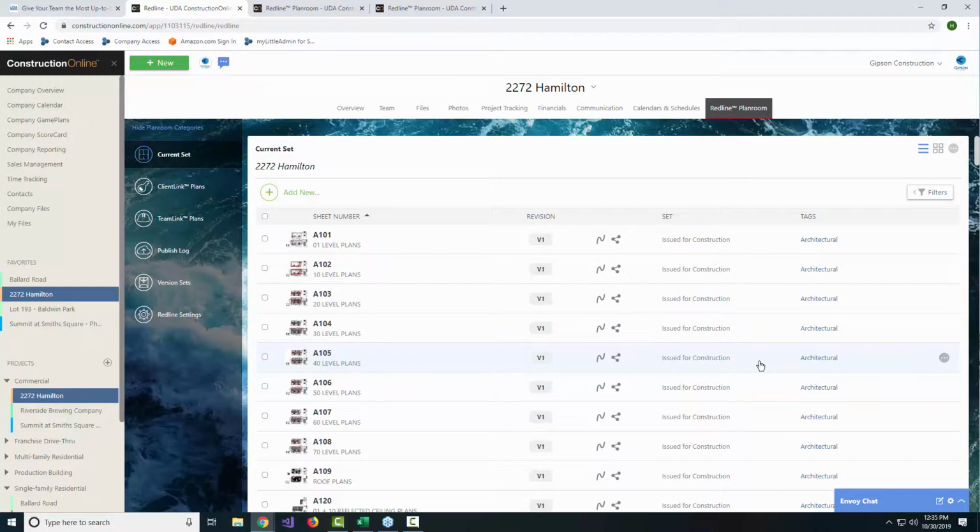Well, one more thing I wanted to make sure that we were able to show everyone today is that, in addition to all of that benefit that you'll get from really migrating over and using the plan room to manage those plan sets, to really keep everyone on the same page, when you're uploading those revisions, you also have some really great tools for being able to see what's changed.